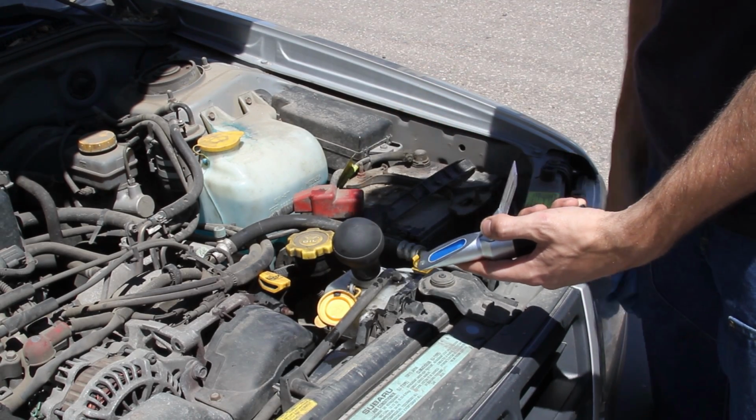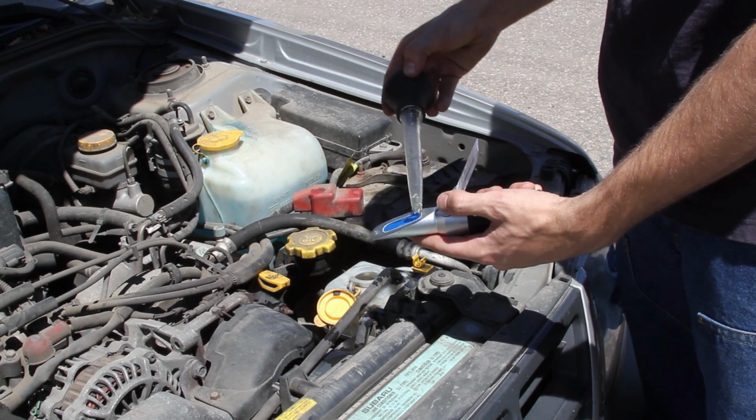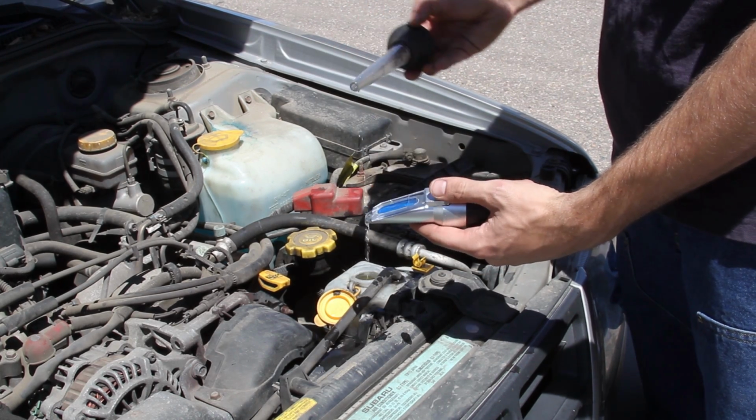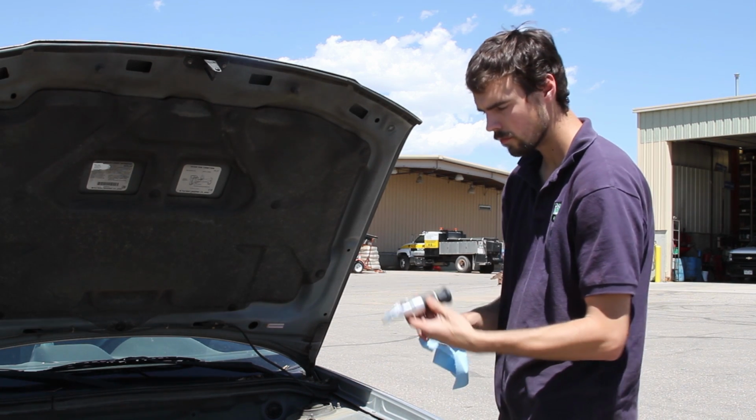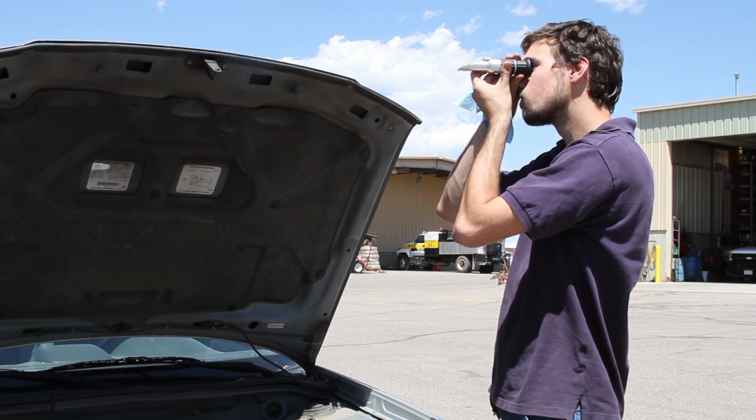Step 3 is freeze point, and freeze point should be measured with a refractometer that's been properly calibrated with water. A freeze point of minus 30 degrees or colder would be acceptable, whereas a freeze point of minus 15 degrees or warmer is unacceptable as the corrosion inhibitors are being stretched too far in all that excess water.